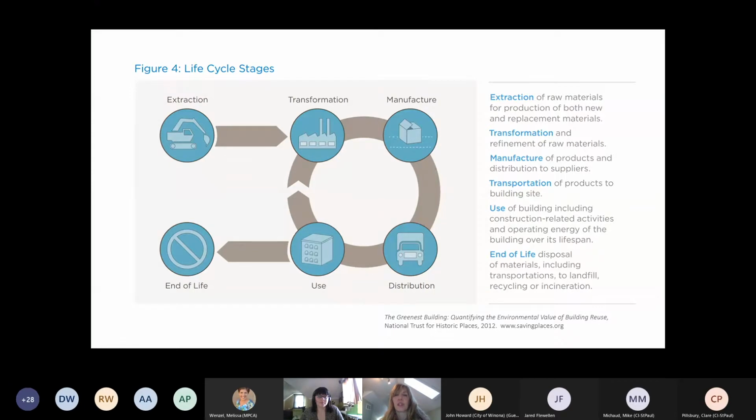They've done a lot of research into how historic buildings can be green, and what the circumstances are where a renovation of a historic building maximizes the investment that's already been made in it, so that it's not impacting the environment further.